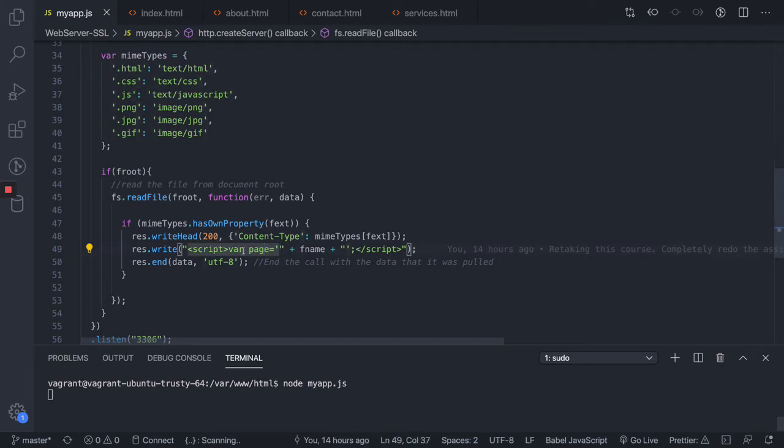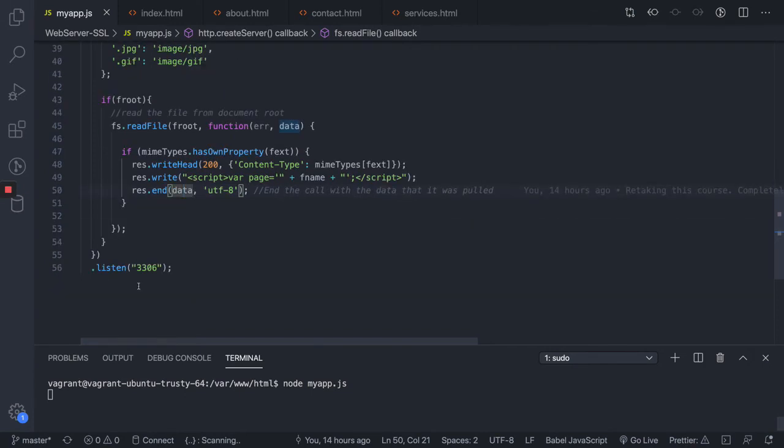We're going to talk more about this later. And then lastly, I'm ending the call, sending the data that was pulled from the request. And I have here the port 3306, which is being listened on with the listen method.